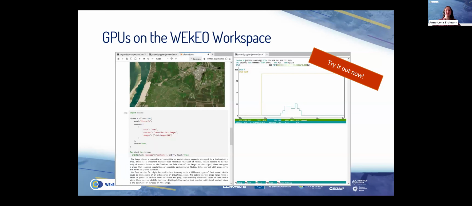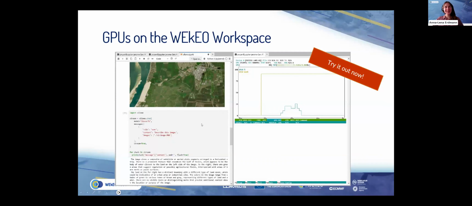Inside the Jupyter Hub, you can now run small machine learning models. Here is an example of the Llama model, just a really small demonstrator of how you can use the GPUs to describe satellite imagery. And this is really nice.